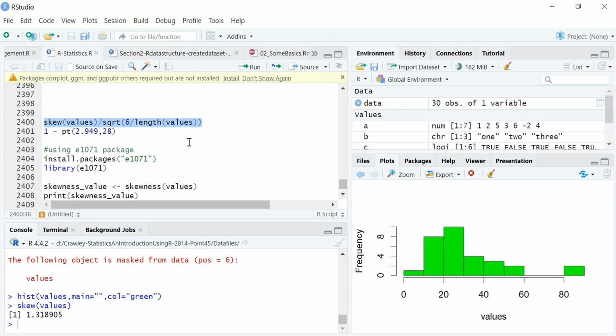So this is the same as saying that if this value is connected with a very low p-value, we will reject this null hypothesis that the data comes from a no-skew distribution, right? If this statistic is very large, or a very small negative value with a large absolute value, we can calculate this p-value. To calculate the p-value of the t-distribution, we can use 1 minus pt.